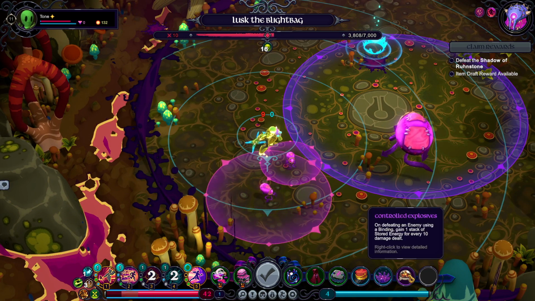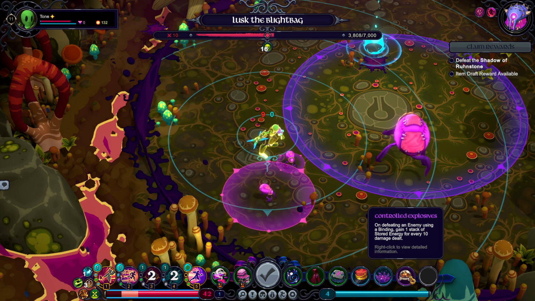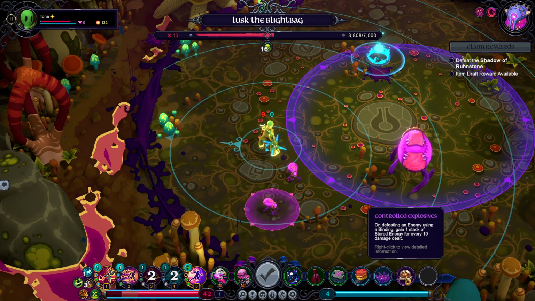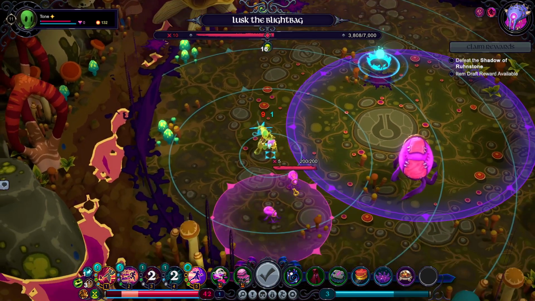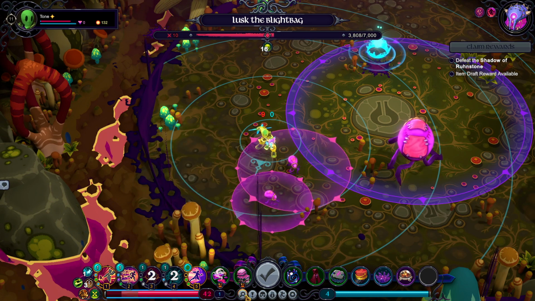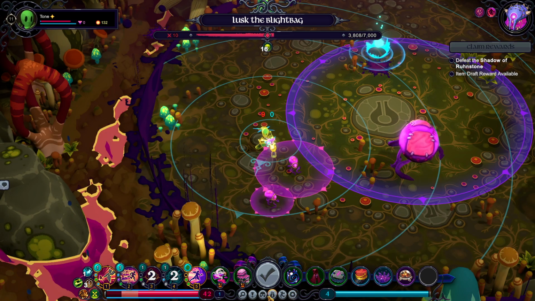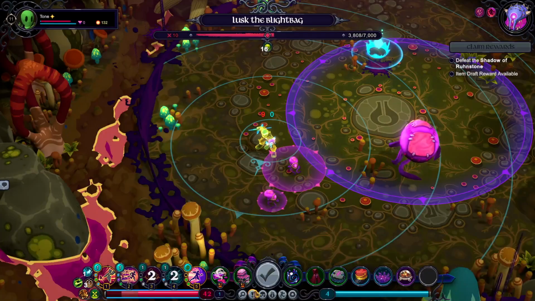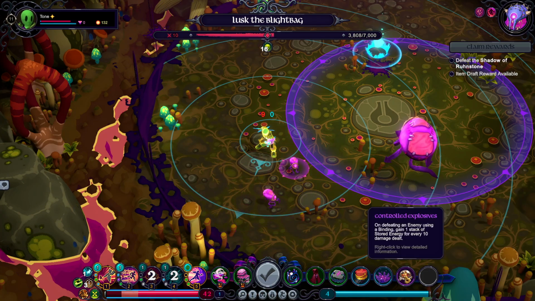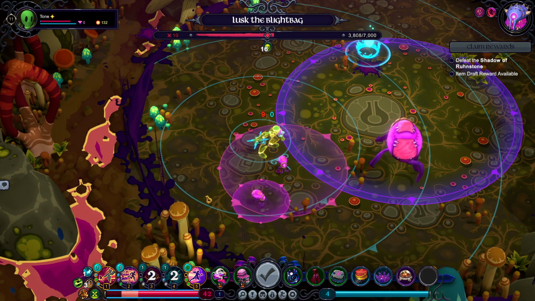Hold up. Why didn't I get controlled explosives? On defeating an enemy, gain 1 stack of sword energy for every 10 damage dealt. I just defeated an enemy. Does this game have a combat log? I forget. Oh my god, it's all cosmetics and emotes. I don't know why I didn't get stored energy there. That actually screws everything up a bit.